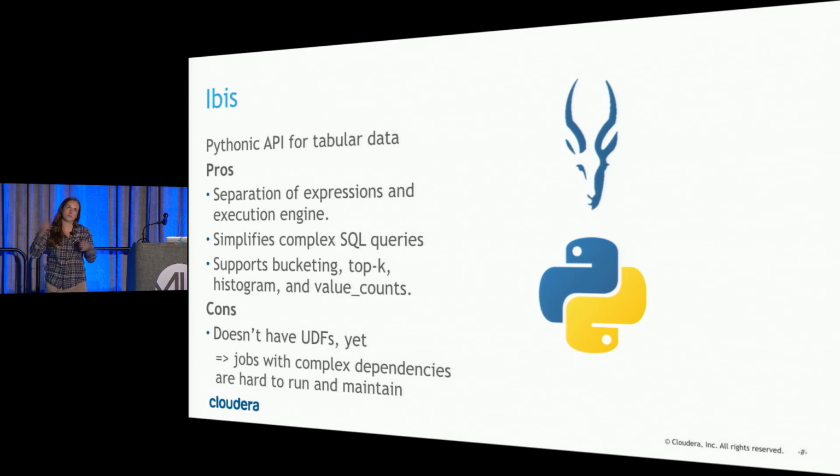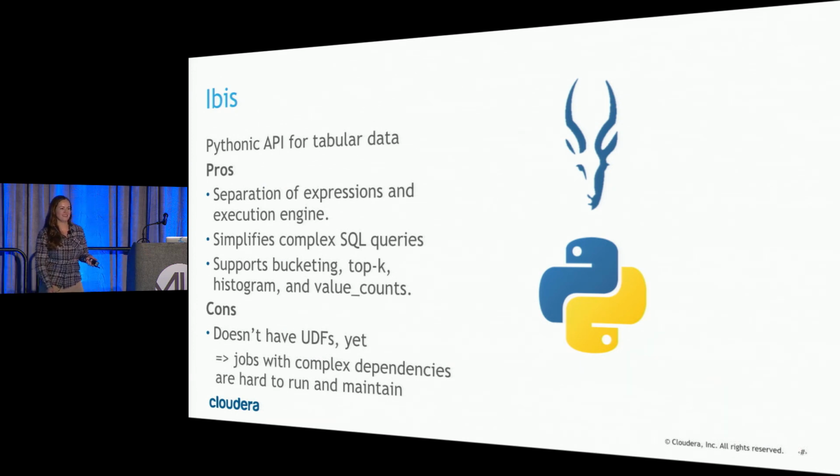You want to filter this out. You want to project that. You want to maybe join these two tables together. And what it will generate is SQL that can be executed. And a lot of things know how to execute SQL, right? So there's a few goals of this and reasons why Wes wanted to do this. And one is that it simplifies complex SQL queries. Who here has written a windowing query? I think those are just the worst.